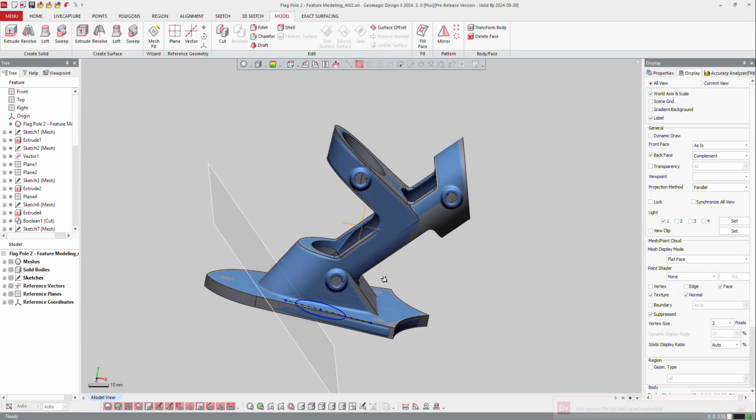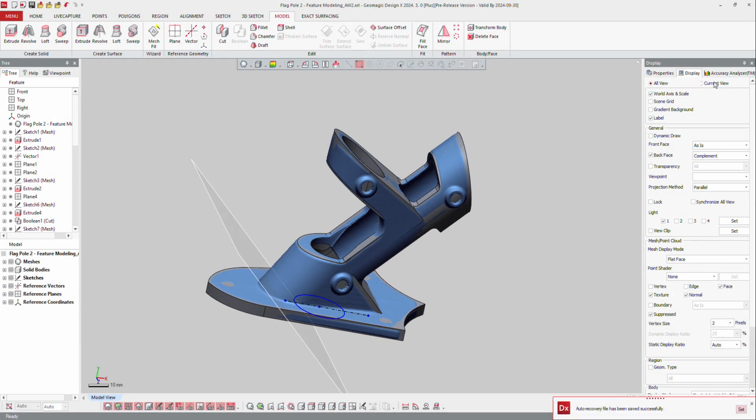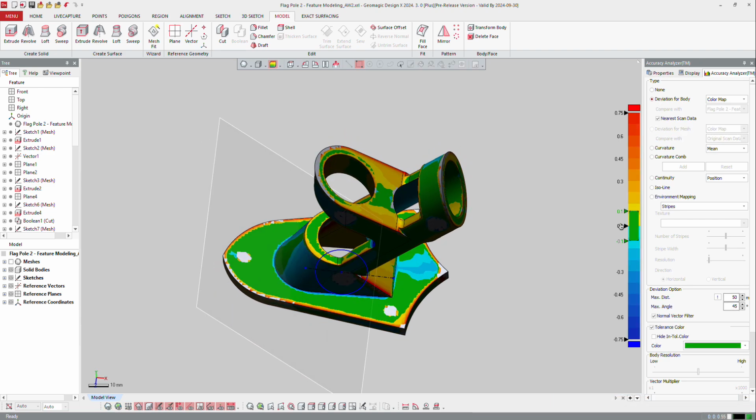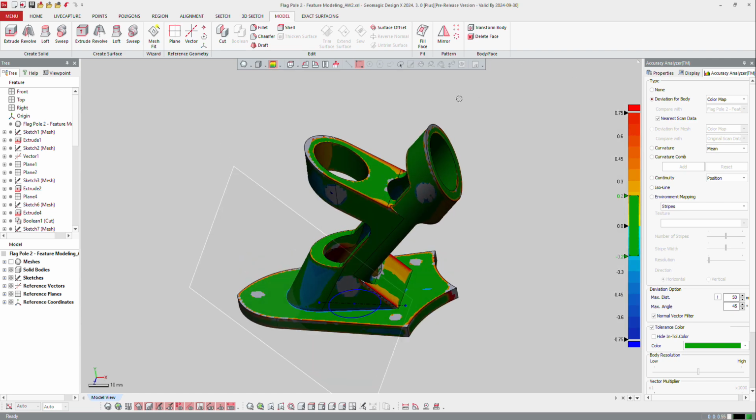Now, if you're using Design X Plus or Pro, you can make some different analysis on the part. So of course you can make still deviation from body to have the same kind of corner map. And again, it was 0.2 here. And then you can make different control.